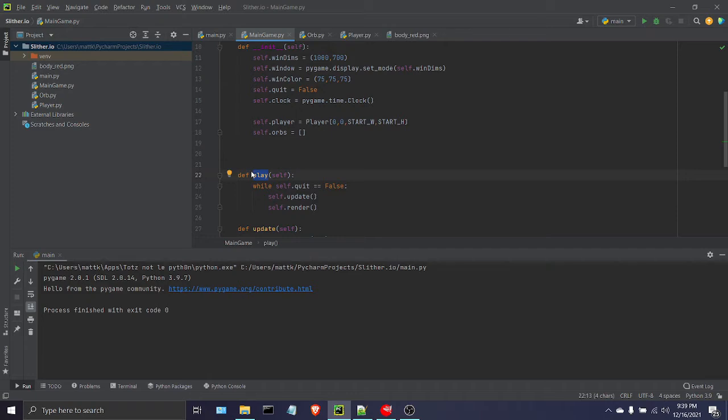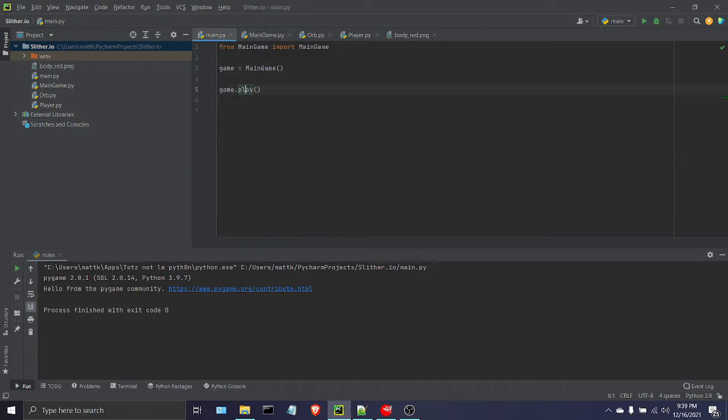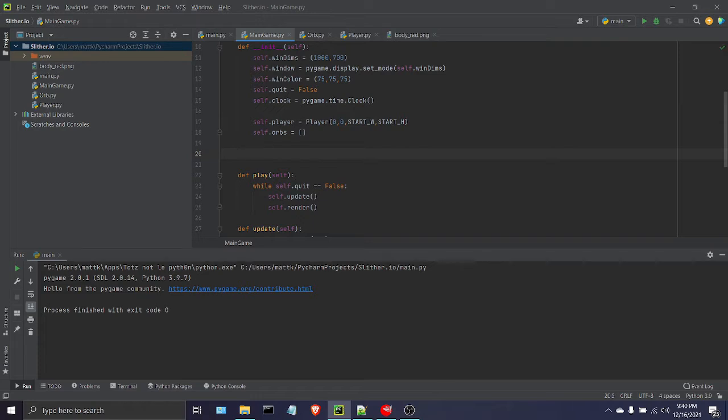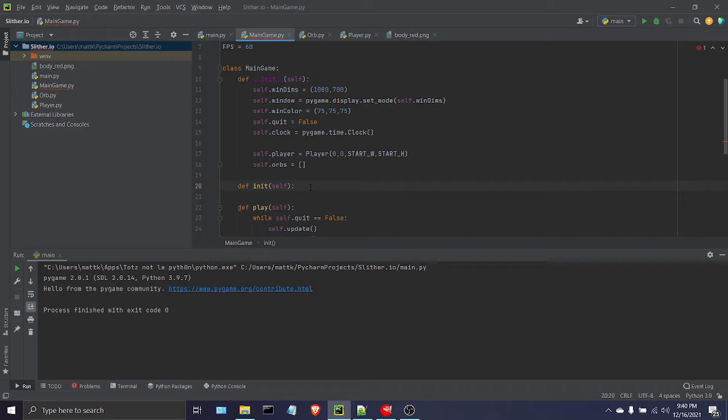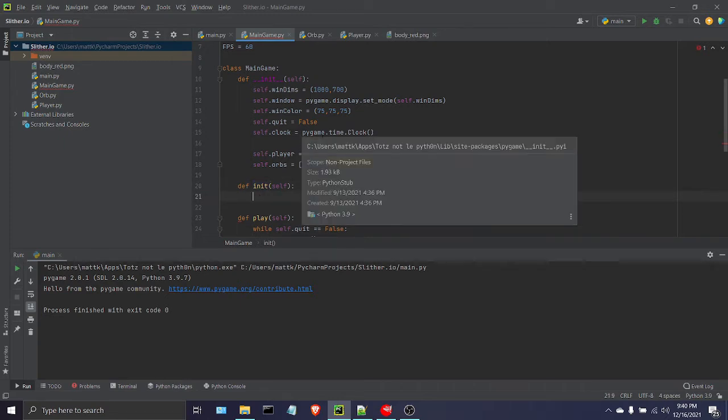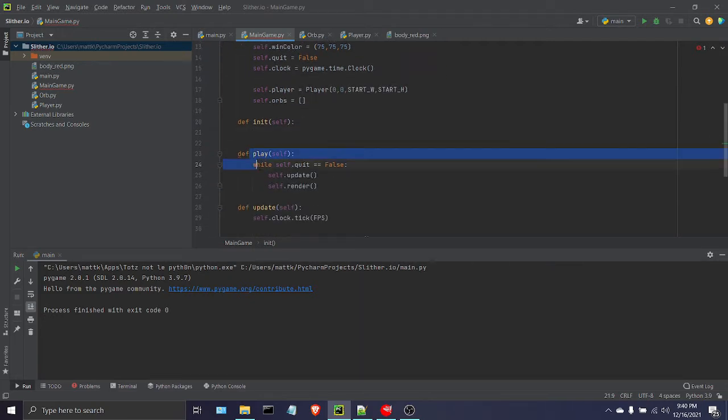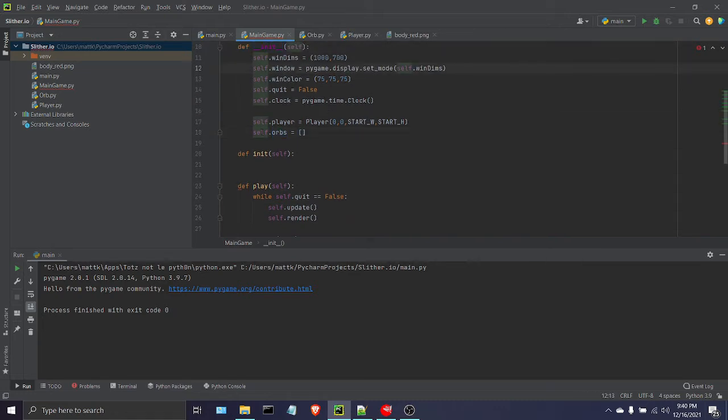So before I do any more coding, as it stands, the play function is what starts the entire game, as I specified in the main.py file, but I actually want to add a new function that's going to come before play, and it's going to be init or initialize, and it is not to be confused with the constructor, which has underscores. And inside of here, the point of this function is to do any kind of preparation work before the game can be played. And for me, we have a list of orbs, and right now our game is pretty small, but in the future there's going to be thousands of orbs, and I could create thousands of randomly spawned orbs in the constructor and have this constructor be really long, or I can save that job for another function, and that's what I want this function to do. It's going to be any preparation work, and I would consider creating orbs to be preparation.